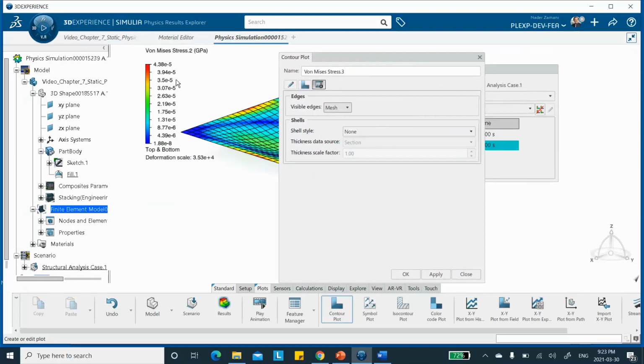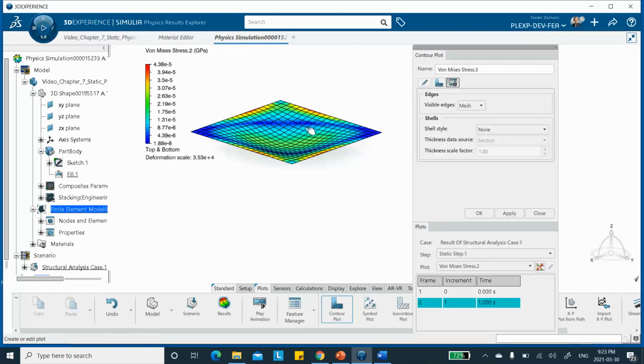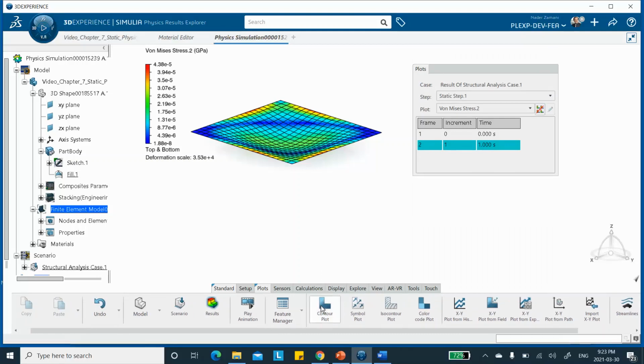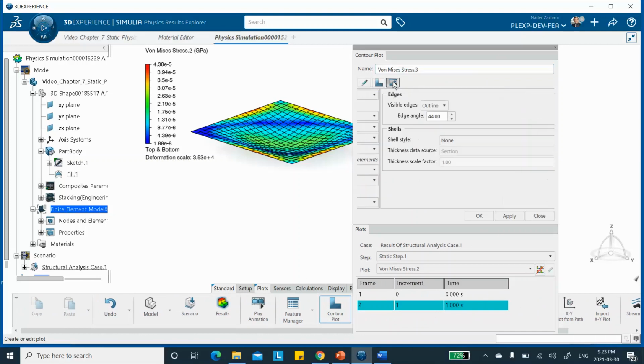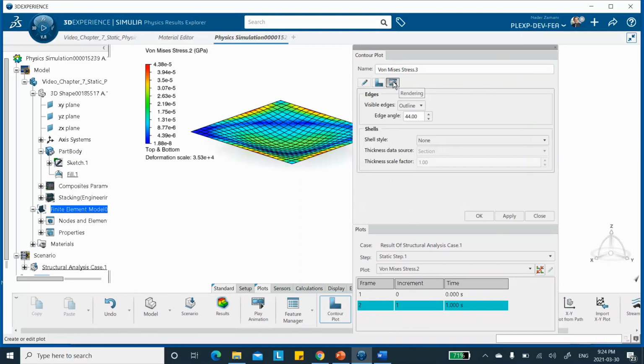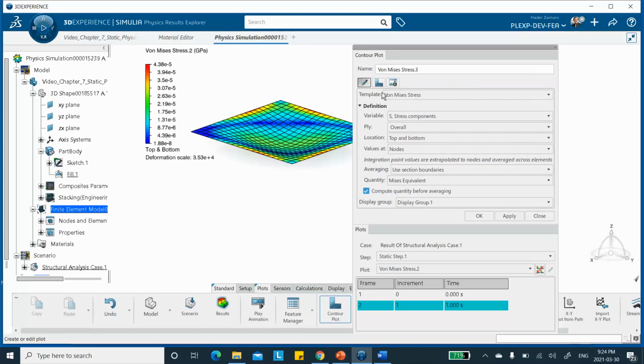The other thing is that if you want to increase the scale of deformation here, same place that you went, you click on this. Where is it? Okay, let's check this last one. Not the last one, the first one probably. Nope, the middle one.